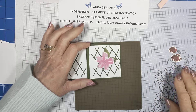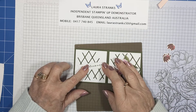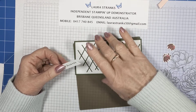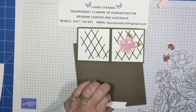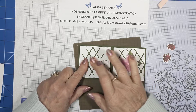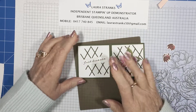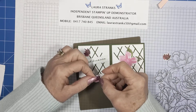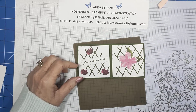I've got some embellishments to put on as well and these little flowers are going on the other side — I've got three of those and my greeting. I'll put the greeting on first on a little bit of a slant. I'm not putting it up on dimensionals because I've already got dimensionals under that piece, so we'll put it flat. I always find two layers of dimensionals a bit too thick for cards. Then I've got these little flowers which I'm just going to scatter — one down here, there and there — and they're all going to go flat as well.